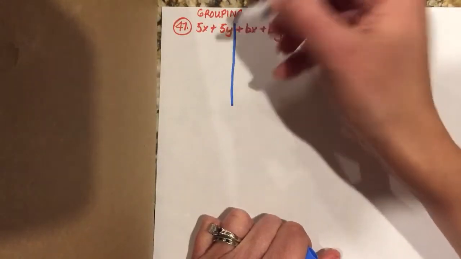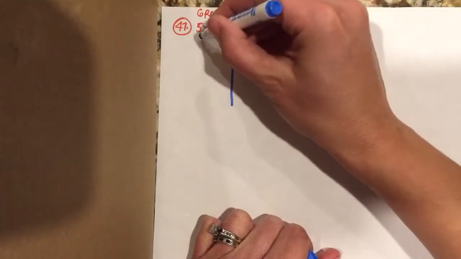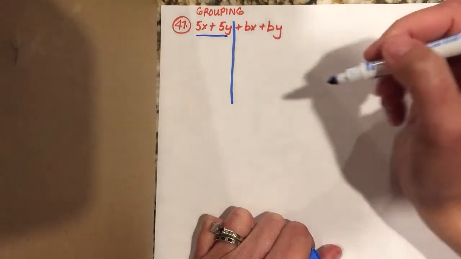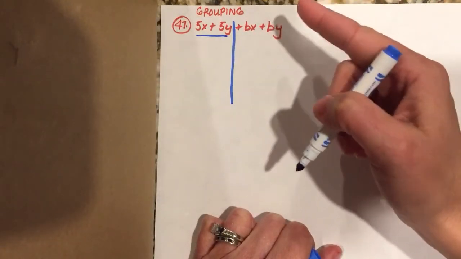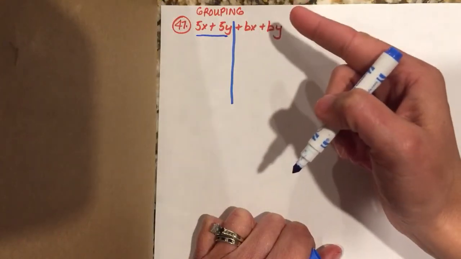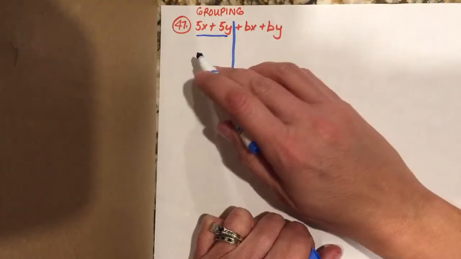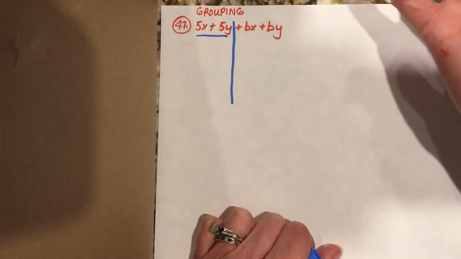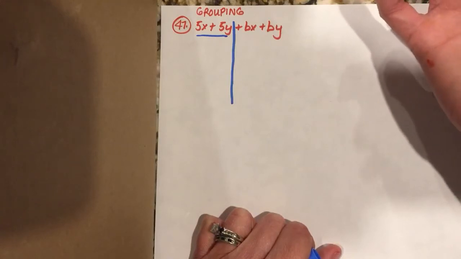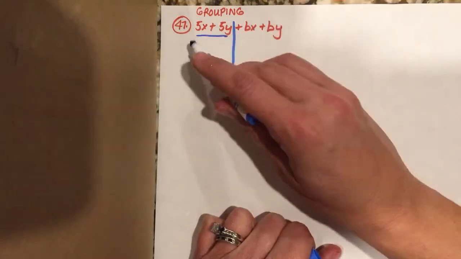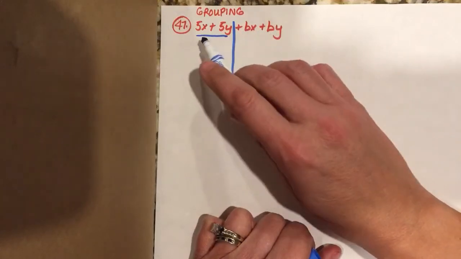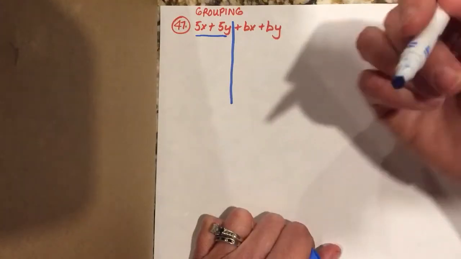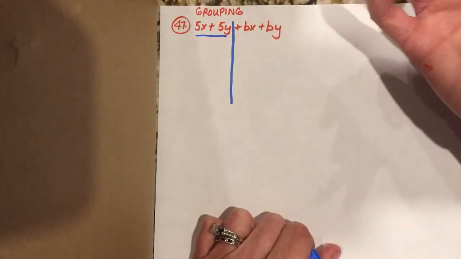When you group, you're going to look at two sets of terms. So let's look at my first group, 5x and 5y. By grouping those two together, I can see that there is a common factor between those two, which is 5. The reason I'm grouping is because there is not a 5 present in all four terms. When you factor, you have to have that value present in all of the terms from which you want to factor it. I don't have a 5 in every term, I don't have an x in every term, and I don't have a y in every term. So I've got to find some alternative way to factor this.